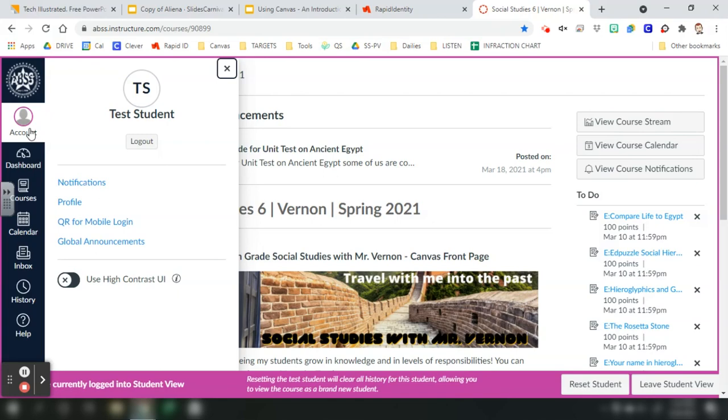Some students also have their Canvas inbox messages sent directly to their school email. Teachers don't always have that turned on. So keep in mind where you're sending a message to your teacher. Is it in the Canvas inbox? Is it in your school email? So manage your notifications so you're not overwhelmed with lots of automatic notifications in your school email and you then miss an important personalized message sent to you.